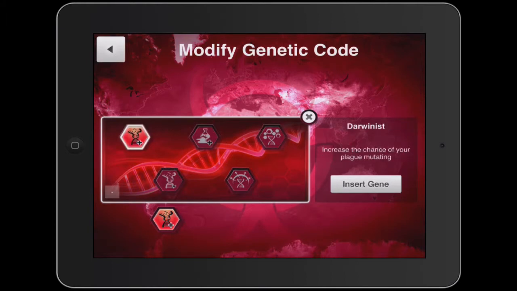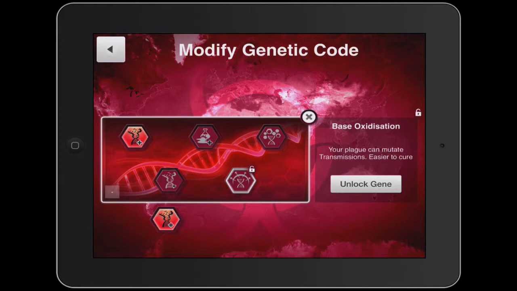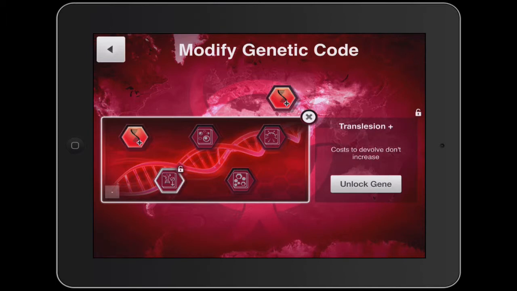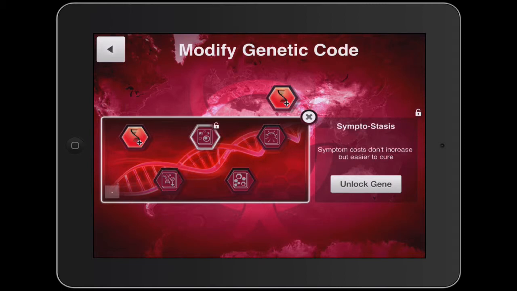just increases chance of mutation, decreases chance of mutation, harder to cure, mutate transmissions easier to cure, mutate abilities easier to cure. I very much enjoy the mutate transmissions. This one up here is how you devolve. Bonus DNA when devolving. Cost to devolve doesn't increase, which really messes with the virus level. And all these have to do with making your disease easier to cure, but the costs don't increase, which is really nice sometimes.